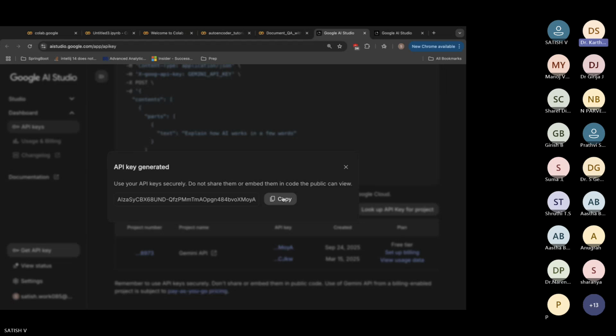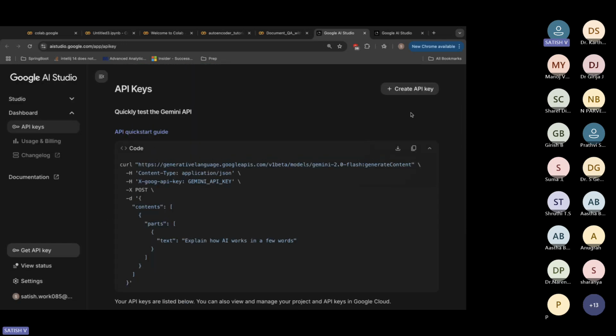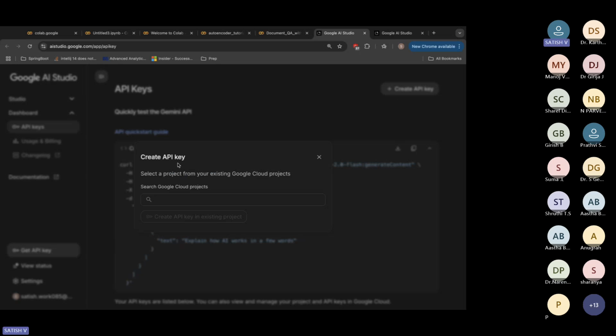Yeah, got it. Thank you. Very good. Sir, can you repeat once again? Perfect. I'll repeat it once again, not an issue. So here, can you see this create API key, ma'am? Yes, sir. If you click on that, this interface would open. Next, you will be clicking here. You will be selecting it, and you need to just click on create key in the existing project, or for you, it would be a new project, ma'am. Okay, sir. Just click on create. That's it.